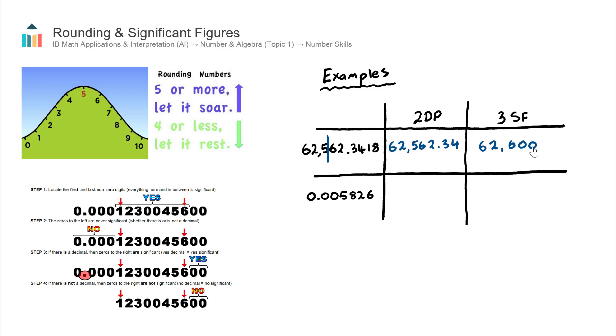So this becomes 62,600. Now you may be wondering, where did these two zeros come from? I need to put the zeros there, otherwise my number would be 626. That clearly isn't a very good rounded number from the original 62,562. Rounding this number essentially gives an approximation. It's like how many spectators are at a big sporting event, 62,562. Well, I don't really care about the little numbers, I just care about roughly how big. This is a good example of roughly how many people are there, 62,600. It wouldn't be a very good rounded option if I said there are 626 people at the stadium.